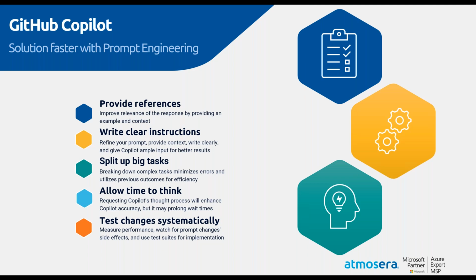Split up big tasks. This is the step-by-step. That significantly improves accuracy and quality of the responses. And then there's times when you may have a lot of files that you want Copilot to examine or bring in as context, a lot of information that it needs to read through, interpret, understand, and then go out and generate a response. Sometimes that takes time. So have some patience when Copilot takes long to respond, instead of canceling or rewriting the prompt. And then finally, whenever you do get a suggestion and you incorporate it, really test those suggestions, revalidate them, make sure that you're not getting faulty code or more of a code base that is not performant.